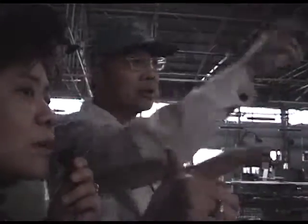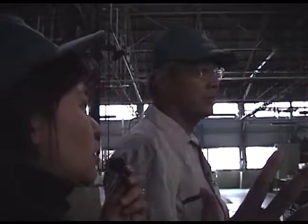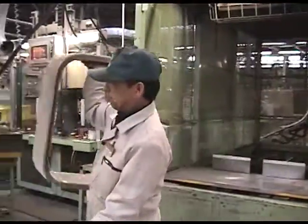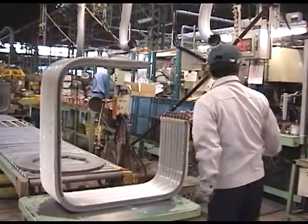I saw example after example of moving lines and their importance to the overall manufacturing process. I also saw the importance of the visual nature of the moving line and its ability to bring problems to the surface. When the line is stopped, it means that we have a problem that must be addressed immediately. The most important characteristic of the moving line that we were really looking for is when it is not moving.